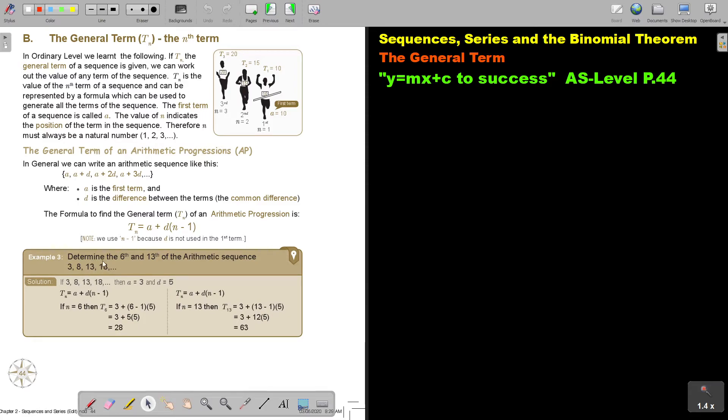Let's look at an example. Determine the 6th and the 13th term of the AP. So I'm using this formula. For the 6th term, I know N is, this is the 6th position. And then I fill in A. I know A is 3. I fill in 6 minus 1. And it seems to me now I put it there at the back. Do you see? But you can put it in front. It's making more sense. And I get 28. So it seems to me sometimes it's at the back. Sometimes I think it should have been better if I was putting it just there in front. But it doesn't matter.